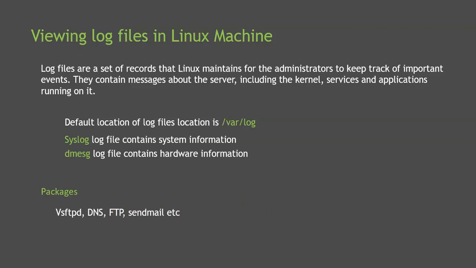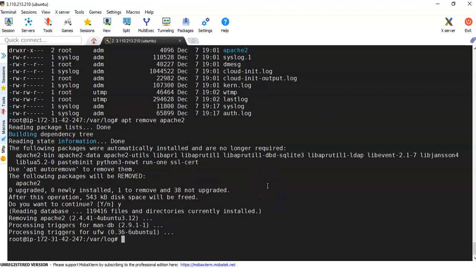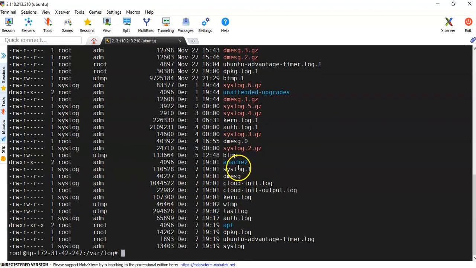So again, let's go back and connect to the Ubuntu machine. Here the package has been removed. Whenever we install any package, the respective directory will also get created. Apache has already been installed on this machine. If you are using Red Hat Linux or CentOS, then you can use the httpd package to configure it as a web server. In Ubuntu and Debian, we use apache2 as the package name.